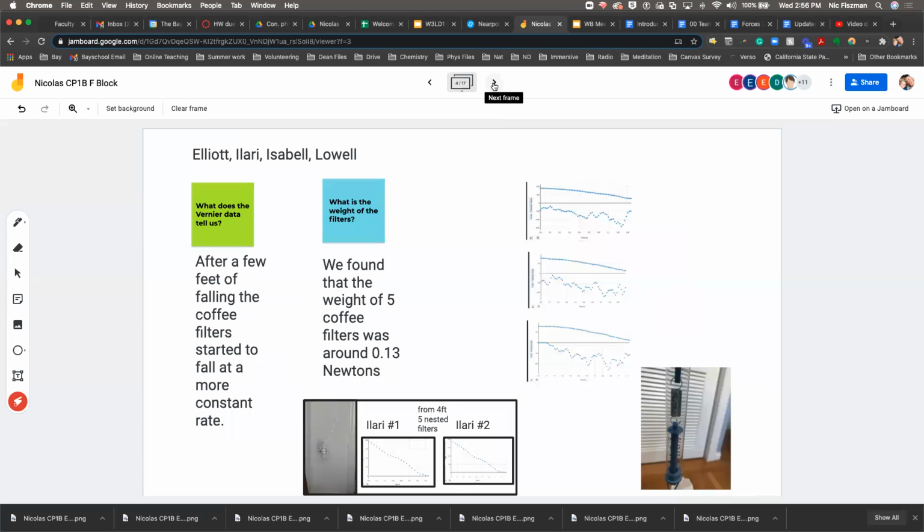What do we see? We had some miscommunications or difficulties with collecting the data, but we found that after, I think most of us, dropped it from 4 feet, for the first 3 feet, at least for mine, they weren't really falling constantly, but then for the last foot, it started to fall at a more constant speed. I do not have the red dots because I knew that mine wasn't falling in a straight line based on when I was plotting it on the picture.